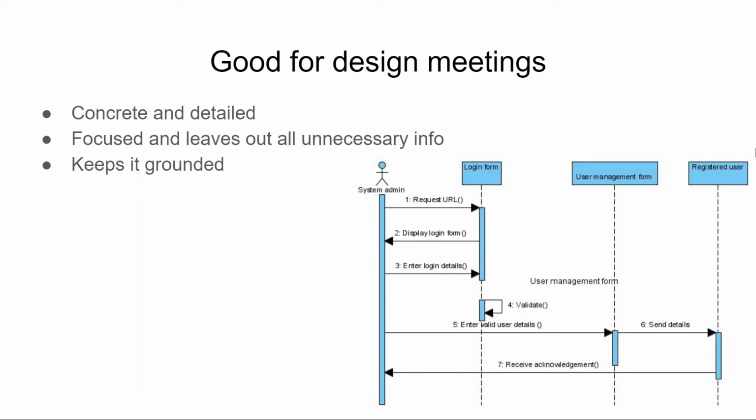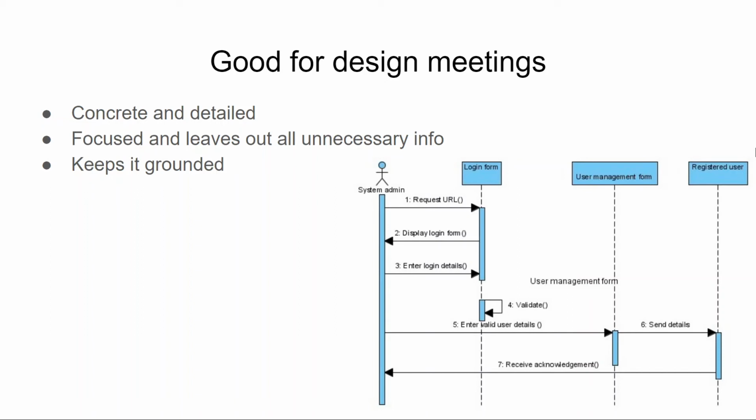And for that you're gonna really wanna consider all the specifics, so it's good to have a diagram that shows all the concrete behaviors and shows you in a detailed way how the system works, and is really focused on the behavior of the system and leaving out all the unnecessary information, like maybe objects and what their specific values are and all that, because you're not really focused on that in this sort of phase of development.